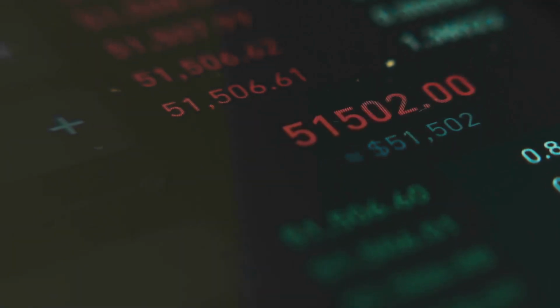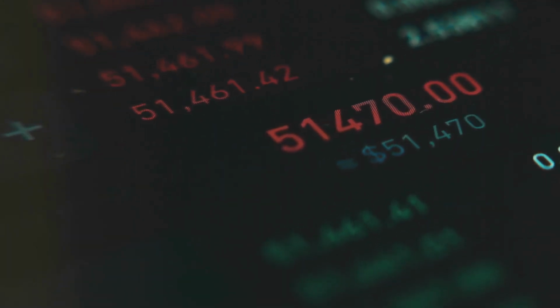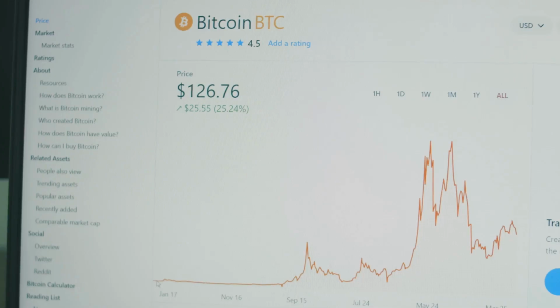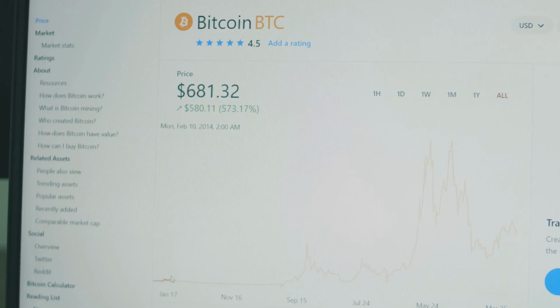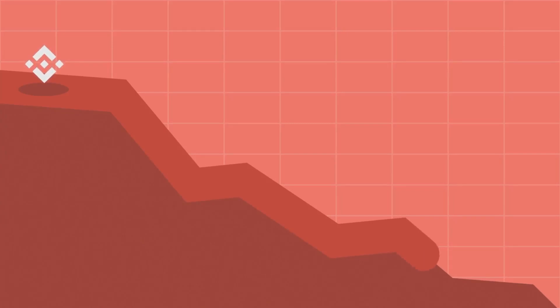The highest bid is the maximum price that someone is willing to pay for a particular asset at a specific moment. It represents the strongest buying interest in the market. Conversely, the lowest ask is the minimum price that someone is willing to sell the asset for. This reflects the lowest price sellers are prepared to accept.